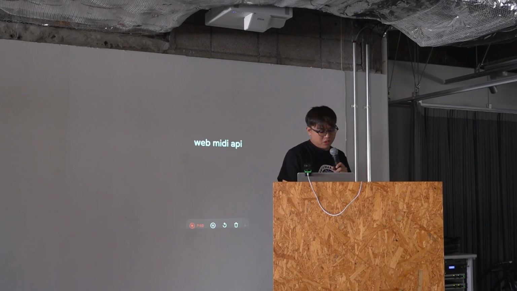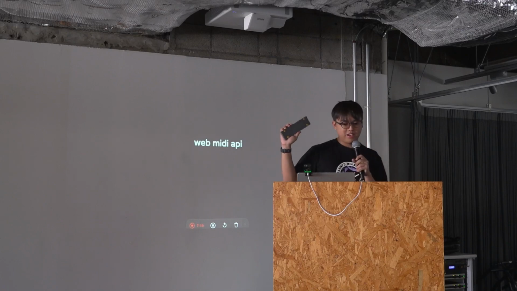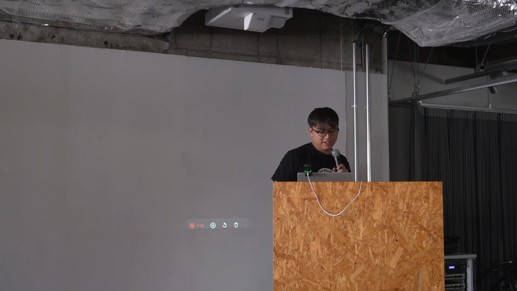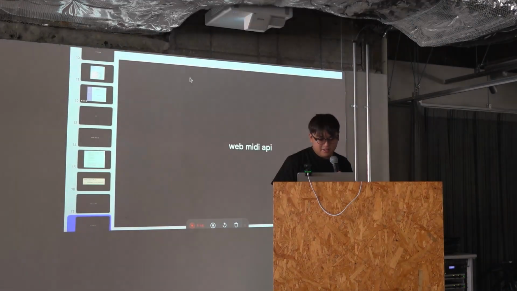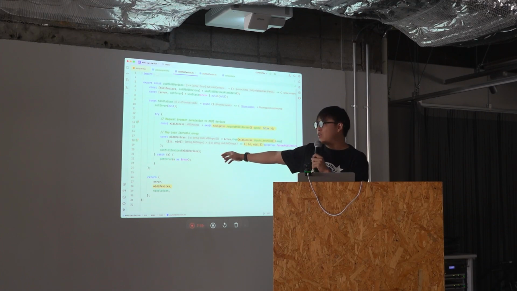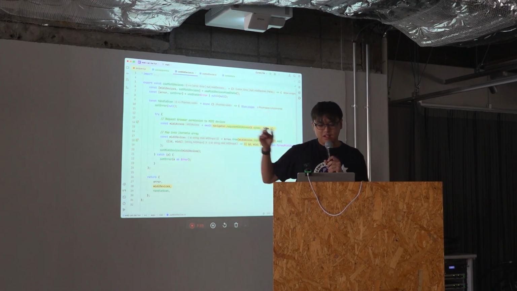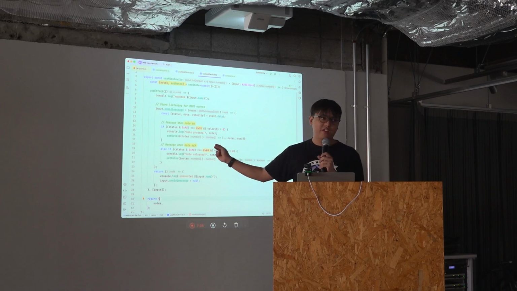Yeah. What's cool with this is I can also enable the wireless MIDI feature, so I can interact with the web directly. So the API itself, you just need to make a GET request for MIDI access, then list all of the devices and consume each device to listen for any events.